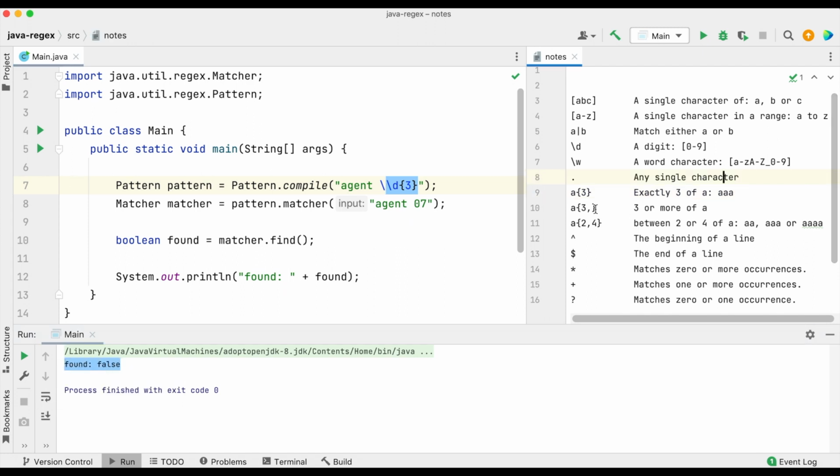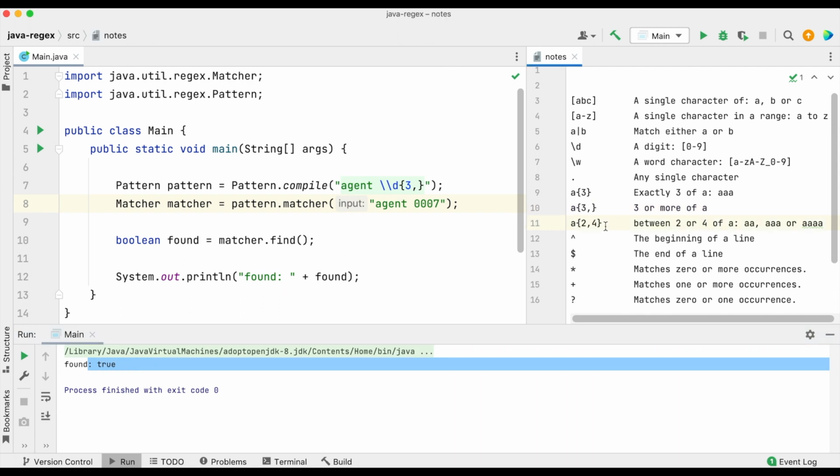Also, if you want 3 or more, you can, for example, put a comma, which means that you start with 3 and then you go to infinity, but you want to have at least 3 digits. So here, it still would return false, but if, for example, I do 0007, I get true.